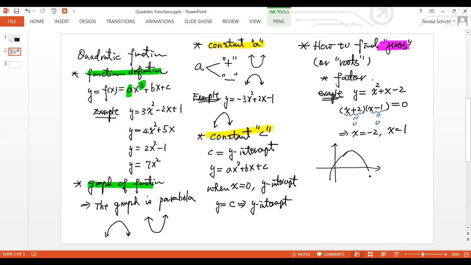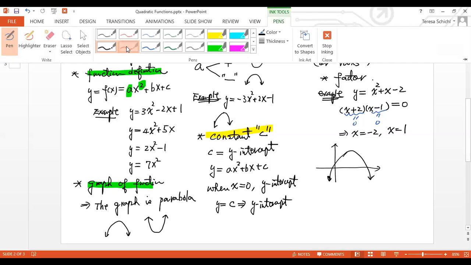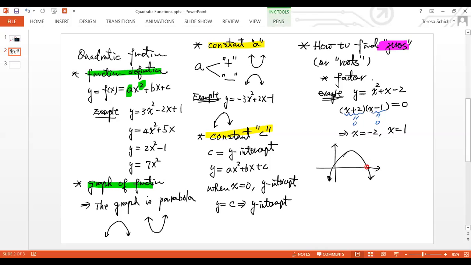So it will go downward. For example, this goes downward. So what is the root, or 0? That means here, right? So this is one of the roots. This is another one of the roots, right? That's why you can set it equal to 0, then try to find each one of them here, okay?